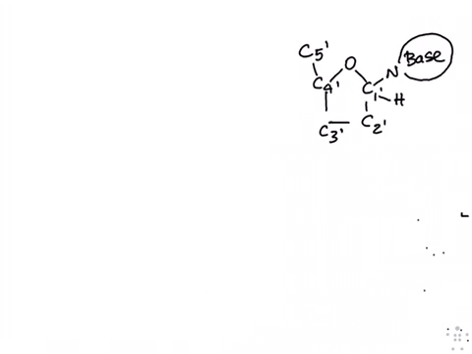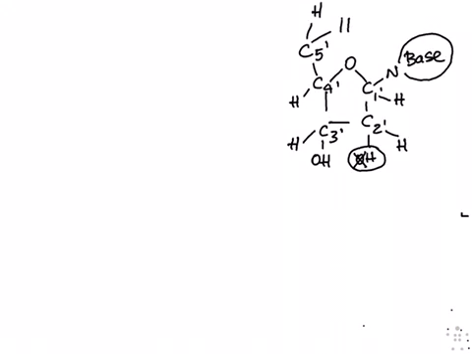Let's add the functional groups to the carbons. This carbon 2 already has 2 bonds, and we're going to add 2 more hydrogens. As you can see, I'm drawing DNA, deoxynucleotides, so I'm not going to put an oxygen here. If I were drawing an RNA nucleotide, there would be an oxygen there. On the third carbon, it has a hydroxyl group and a hydrogen. The fourth carbon has just a hydrogen. The fifth has two hydrogens.